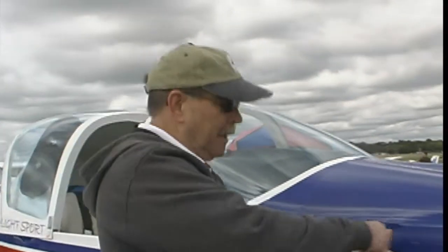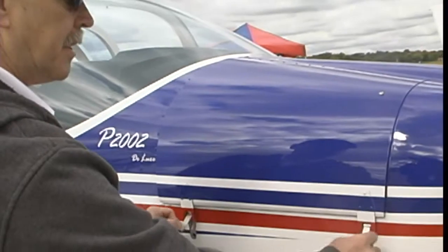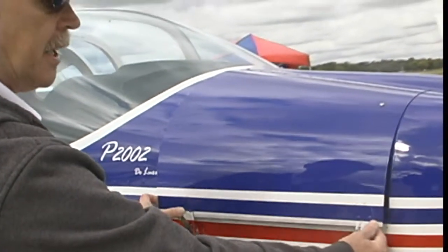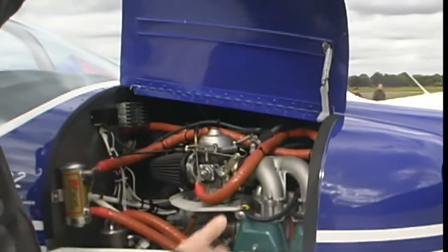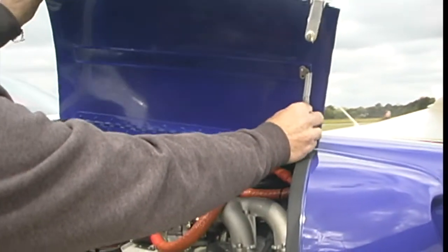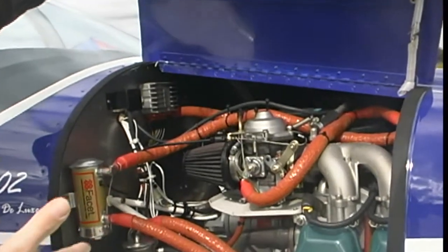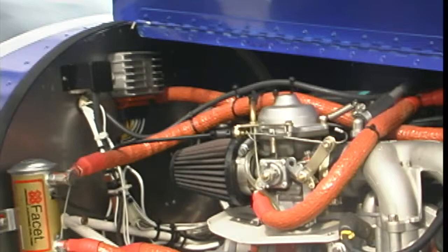One of the things that I like about this airplane, Dan, is that you do have access to the engine compartment. A lot of these airplanes, it takes you 20 minutes to get into that engine compartment. Yeah, you got to have a tool, and you're doing fastener after fastener to get in, but look at this here, just two easy connections. I can do them both on the same side here. They pivot down, they're very nice connectors, and then you just open it up like the hood of a car. You've even got a little latch up here to hold it up, which I don't seem to be able to operate, but there it is. And here's the nice compact and sanitary installation that the Tecnam engineers have done.